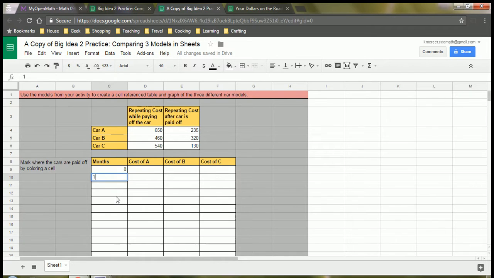Now, you could go up 1 month at a time. That is something you could do. So it's 0, 1, 2 months. To go out a long period of time to get how the cost of the car is changing, or the total amount you've paid for the car is changing, we would be dragging this down for a long time. So I suggested in class that we go up by groups of 6 or 12 months. So it'd be either 0, 6, 12, or it'd be 0, 12, 24. I'm going to stick with 6 and 12 because I know that's what we did in class, and I feel like it tells me a little bit more.